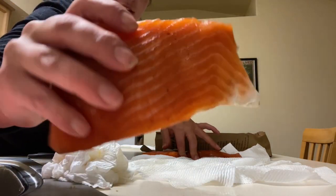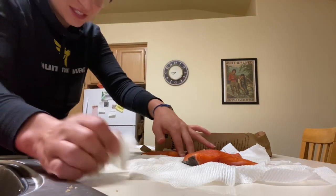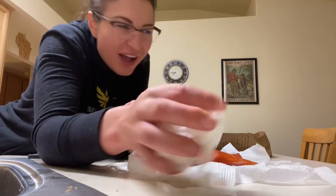Do you always keep the skin on? Yeah, I do, because once it's gone through the smoking process, it peels off really easily.